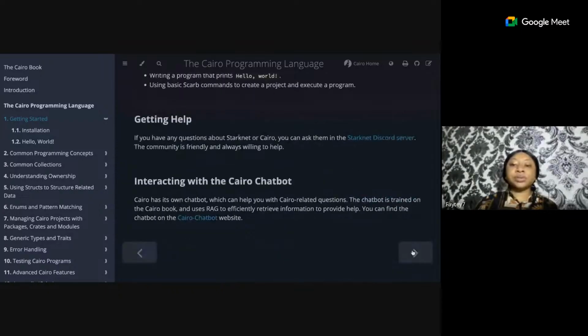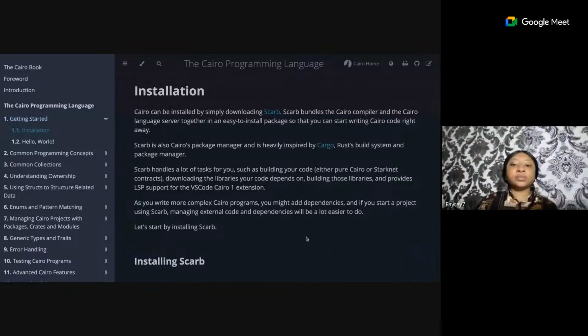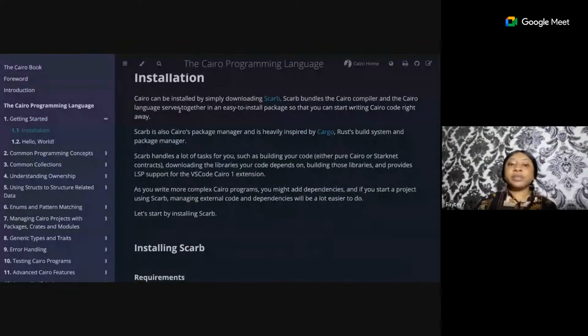Okay, so let's go straight to installation. So first, Cairo can be installed by simply downloading SCAP. SCAP bundles the Cairo compiler and the Cairo language server together in an easy to install package so that you can start writing Cairo code right away. SCAP is also Cairo's package manager and is heavily inspired by Cargo, Rust's build system and package manager.